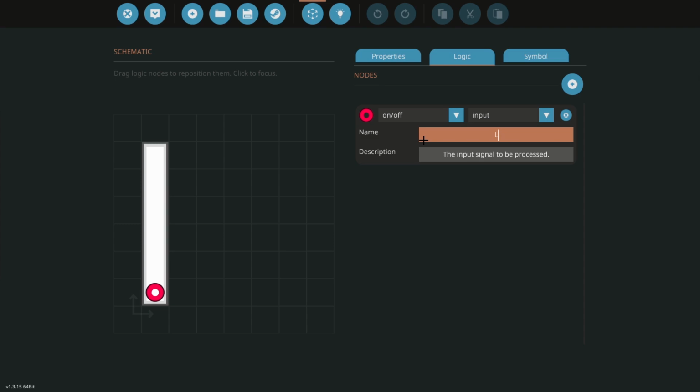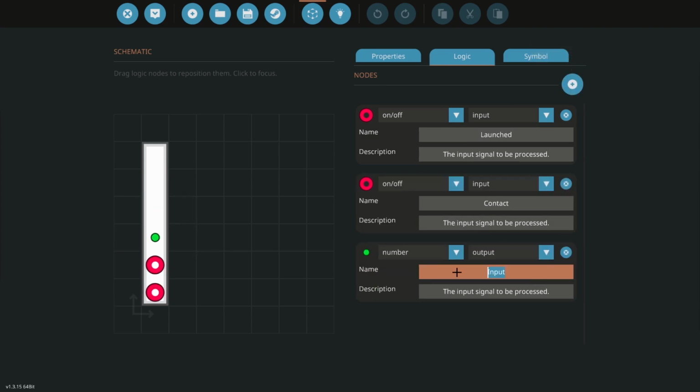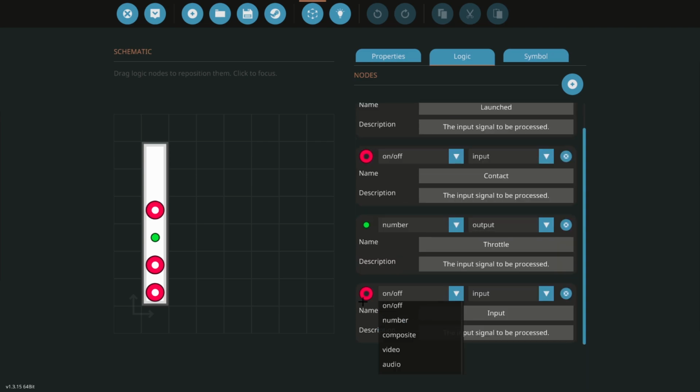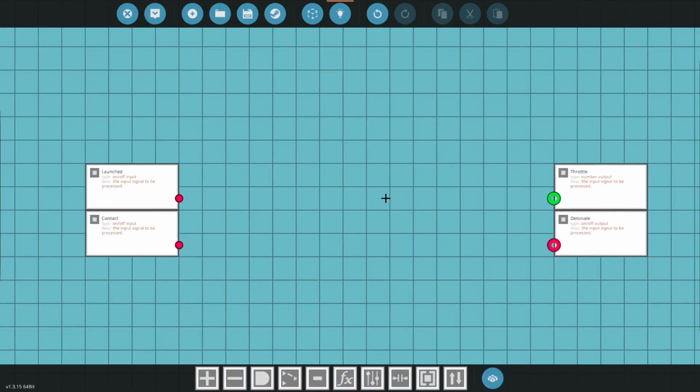We're going to add a few logic nodes. So we're going to take our launch, we're also going to take our contact, and output a number being our throttle, and then put an on/off signal out, detonate. So this is going to be controlling our throttle and the detonation. So let's separate our values, pull them out. This first step is optional. I personally think it's a good idea though, because when firing a torpedo, the last thing you want is to slightly nick something with our contact sensor and detonate like 2 seconds after it's been launched. You want to make sure it's clear of whatever you're launching it from.